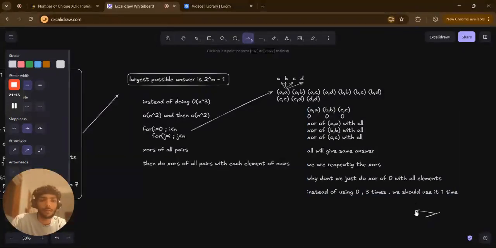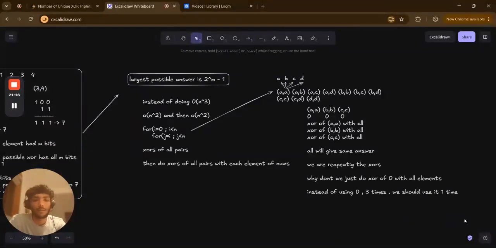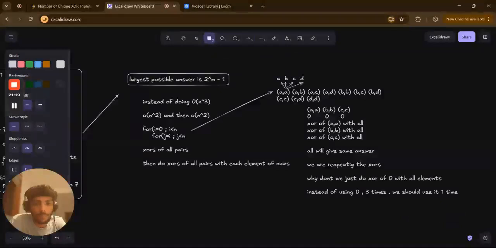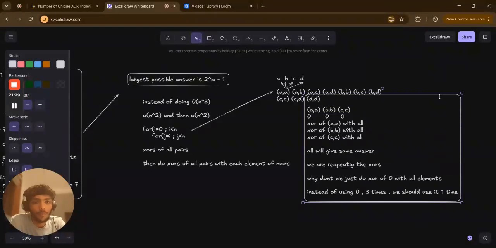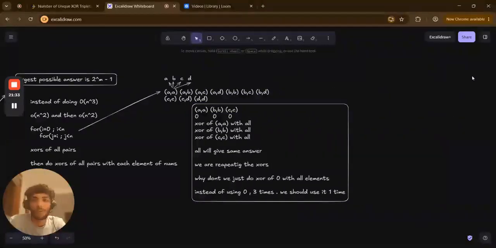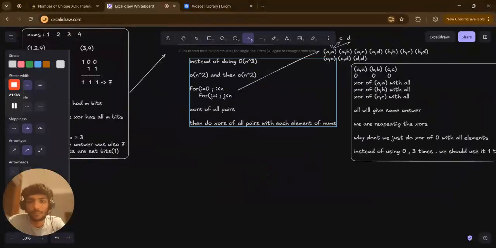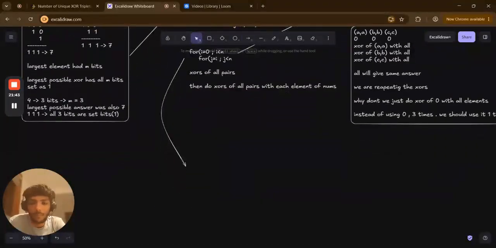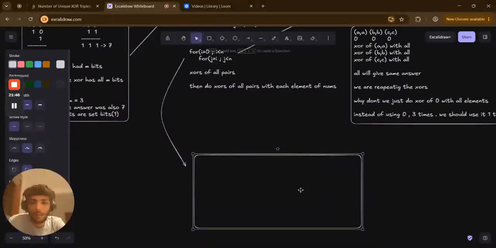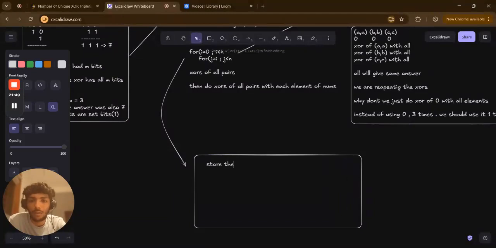How to get rid of it? So what we should do is store the outputs of XORs of pairs in a set.